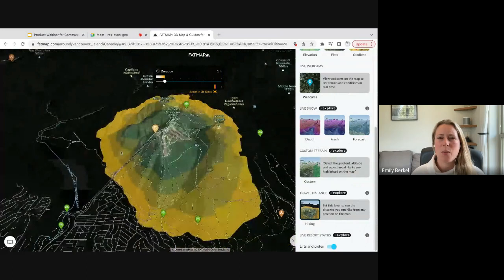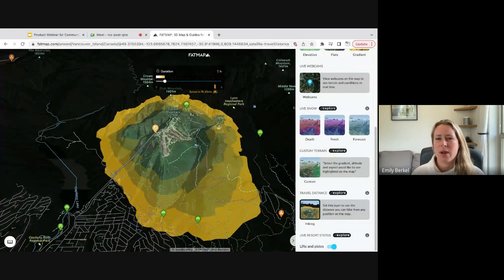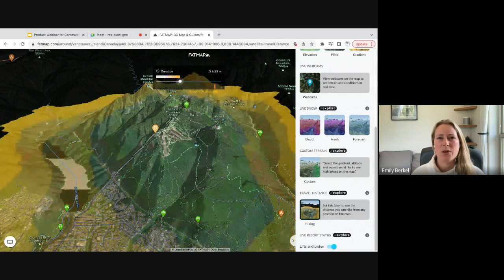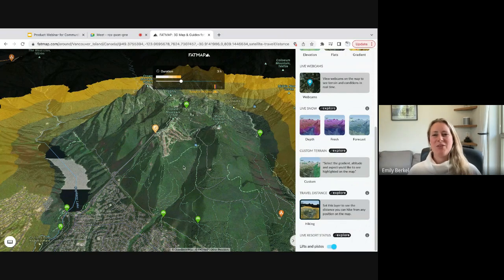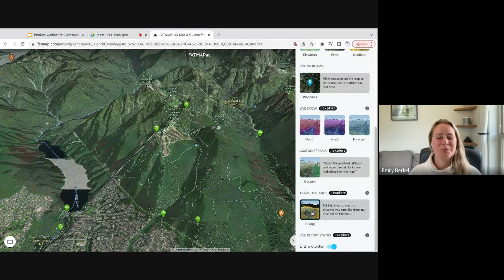a distance of where we can hike roughly in that given time, taking into account the elevation, the gradient, and the terrain around us. It also shows you when sunset is, so pretty important if you're going for a bit of a longer hike and you want to know how far you can get there and back in, for example. So sunset today is in 7 hours and 12 minutes here in BC. Pretty amazing layer. Fun fact, this was actually built by one of our engineers during a hackathon.